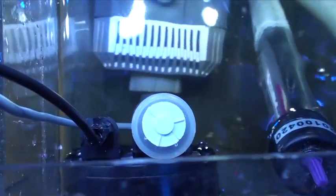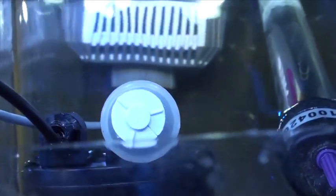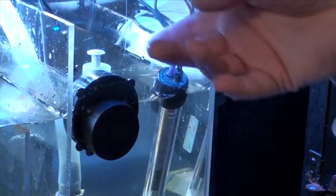The eyelet sensor has to just be touching the tip of the water so you can manipulate it up and down. And even on the magnet box itself, there's a little float that you can move up or down by a couple of millimeters just to get the precise level of water you want within the tank. Right. Now it looks like there's a lot of stuff in here, but because of the lights and everything, it's also easy to work in here.